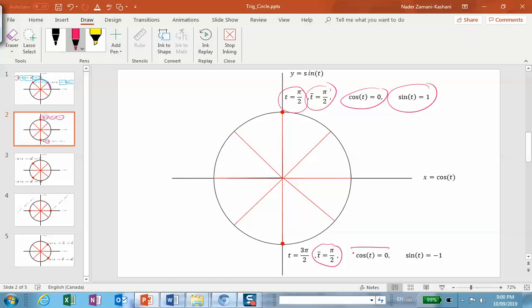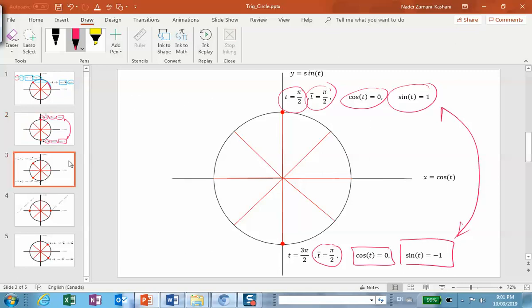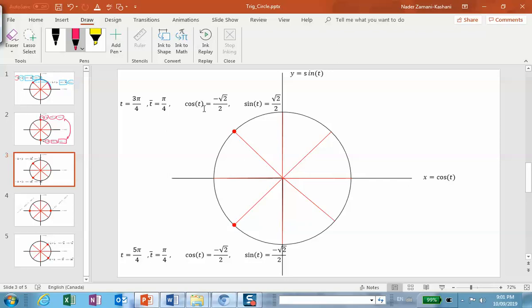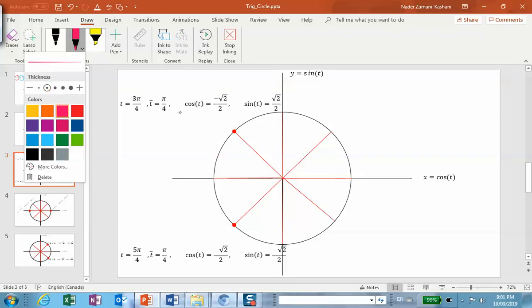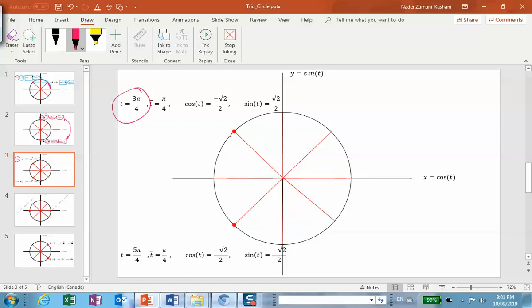And the sine is 1, except that it is minus 1 because one is above the axis, the other one is below the axis. So down here, this angle 3 pi over 4 is right there, and I compare it with this guy, which is 5 pi over 4 down here. Both of these have the same reference number, pi over 4, and what that means is that if you know the stuff about pi over 4, we can write the things about 3 pi over 4 and 5 pi over 4, except that you have to watch out for the sign.